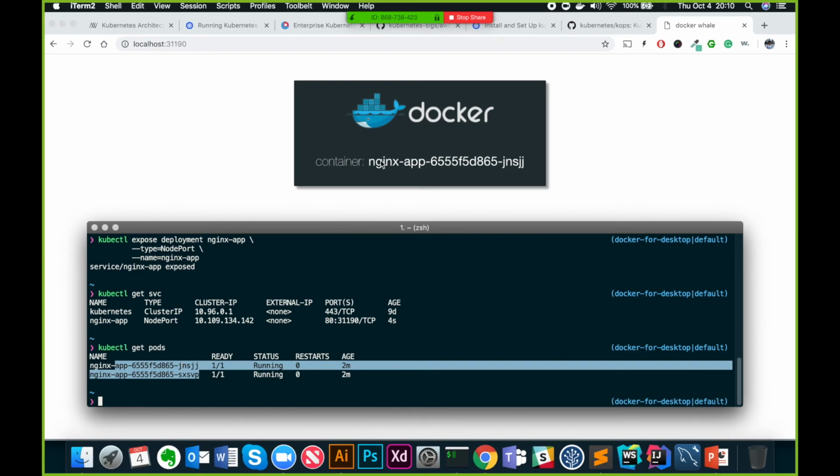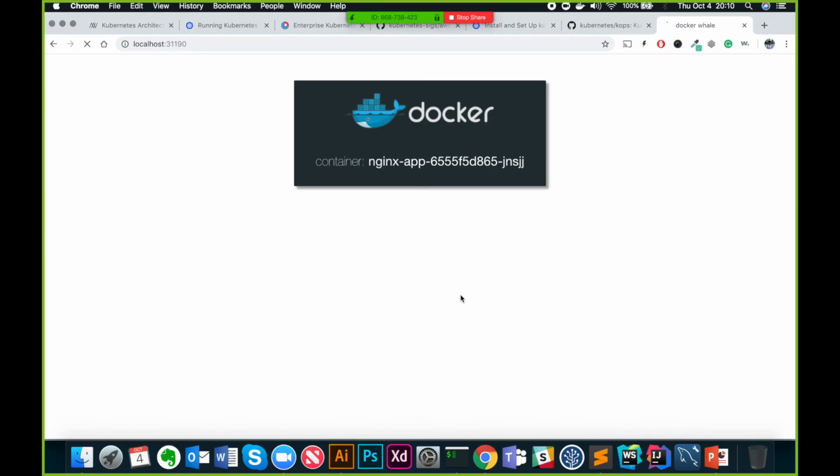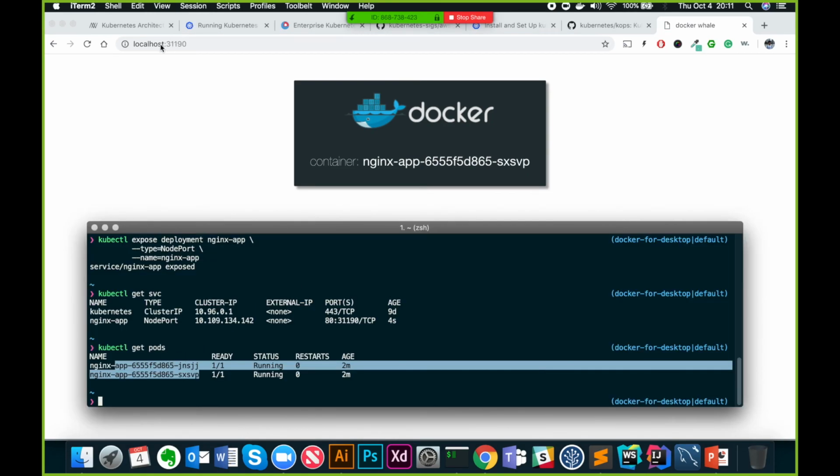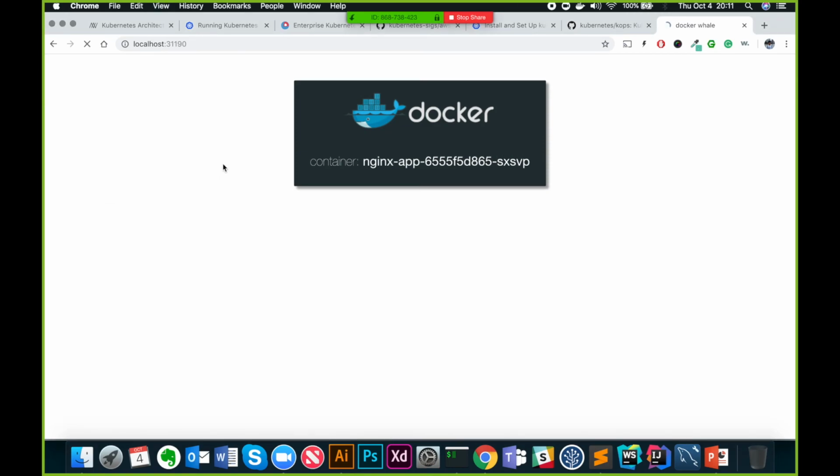The image grabs the host name from the container and puts it below the logo, just for easier understanding of load balancing. It's a very simple and easy case of load balancing. You are trying to reach a single service on this port, and internally it's sending requests in a round robin fashion to the individual pods that you have. Pretty simple, right?